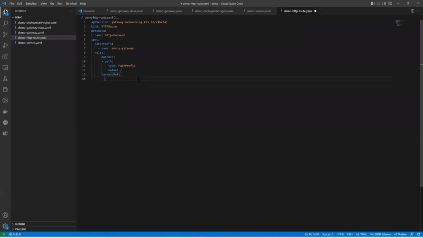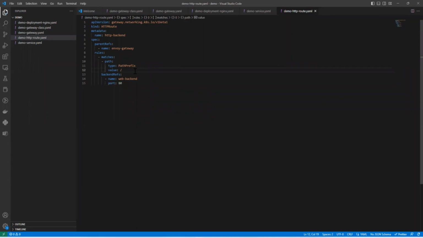So here we can give our name. Here we can specify kind, group. Currently the default kind is service, so that's fine. Optional, we will not give it. The name of the service we need to give. So which service we had given, this is the name, we need to take that. And we need to specify port, basically on which port it is listening. So port, it was listening on 80.